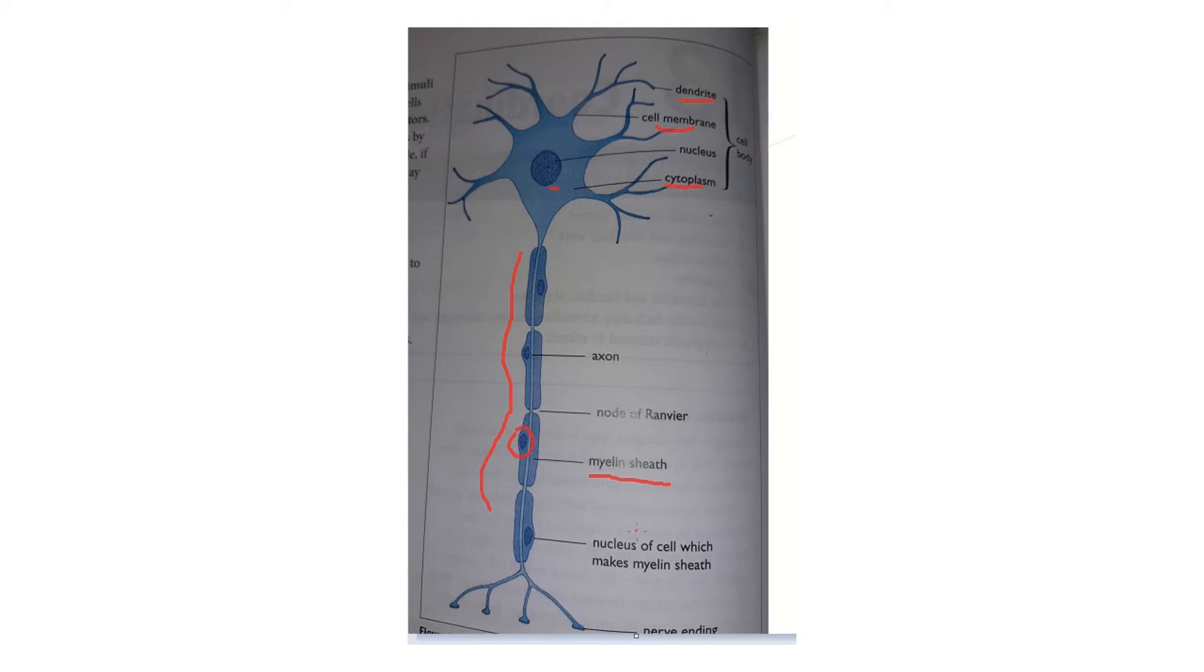Inside here you see that there are these small nuclei, which make the myelin sheets - they need to be able to be made here. And down here at the end, we have the nerve ending, which we'll get into in detail later what it does. So this is one large, very complex cell with one cell core here, smaller cores here. Up here is the dendrites where we sense things, and then we have the axon here where the nerve signal will travel. Much more about this later.